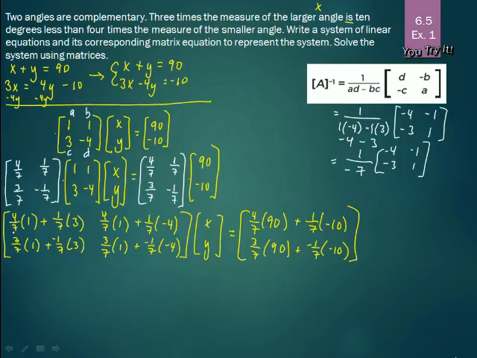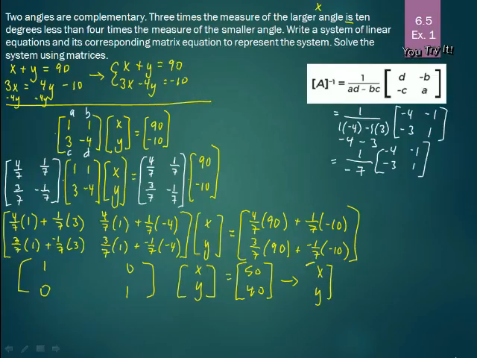So once we do that, the first term ends up being 1, and then we get 0 for our second term here, and then this 1 down here, we get 0 again, and then 1. And so we do get what we expect. If you don't get that, then you know you made a mistake somewhere. And so on this side, on the top we get 50, and on the bottom we get 40. So since an identity times xy is just xy, our final answer is xy equals 50, 40. And that just means that x will be 50 degrees, which is the larger angle, and y will be 40 degrees, the smaller angle.